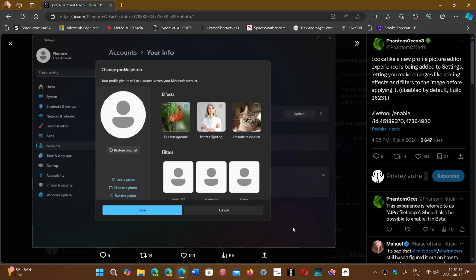You have your profile picture, you want to tweak it a little bit. Some people use external apps like Photoshop and so on, but now you can easily do it within the Windows operating system in your account and your info. All will be there to change the picture and tweak it the way you want.